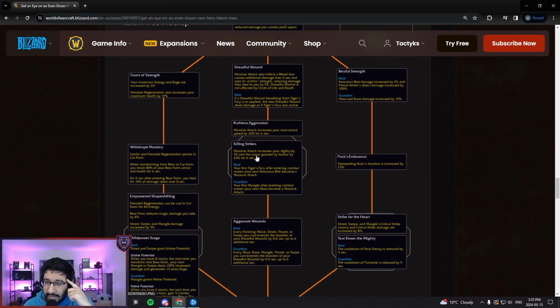The other one here, Massive Attack increases your agility by 5%. Okay, that's good. And armor granted by Iron Fur by 20%. That's kind of irrelevant. The armor granted by Iron Fur, especially once you get late in the expansion, is not super important. It can be nice if you're only going to maintain one to two stacks of Iron Fur consistently, that hey, this one stack is 20% more, but armor diminishes very quickly in terms of value, especially as Guardian Druid when you can get so much of it.